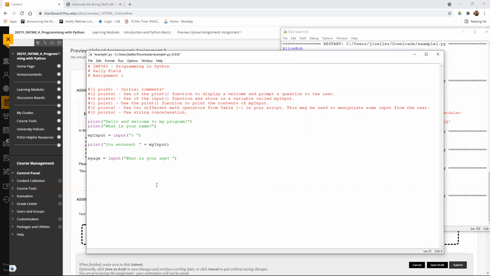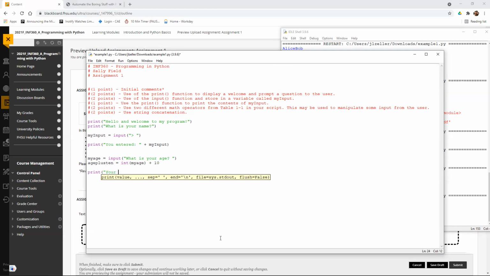So if we're going to manipulate something like my age, we could say age plus 10 is our new variable name, equals my age. Remember that we have to convert that to an integer, plus 10. So now my age plus 10 is a variable that we stored as a number. If we want to print that out to the user, we need to make sure that it makes sense.